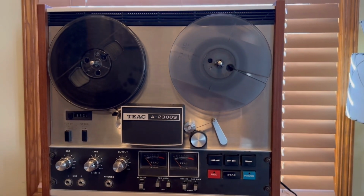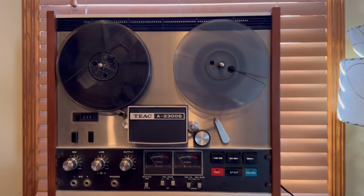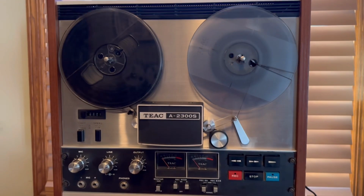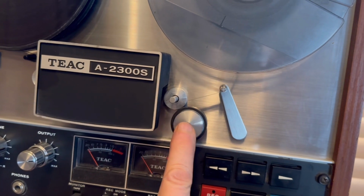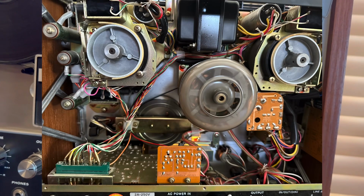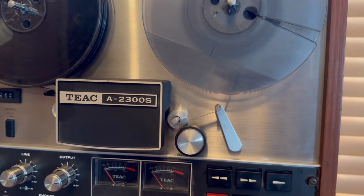This is the TEAC A-2300S reel-to-reel tape recorder. And I've just gone through it and cleaned, lubricated all the moving parts. And that would include especially this pinch roller. These always get sticky. So you have to take the flywheel out and take the arm off and clean that with alcohol and re-lubricate it.